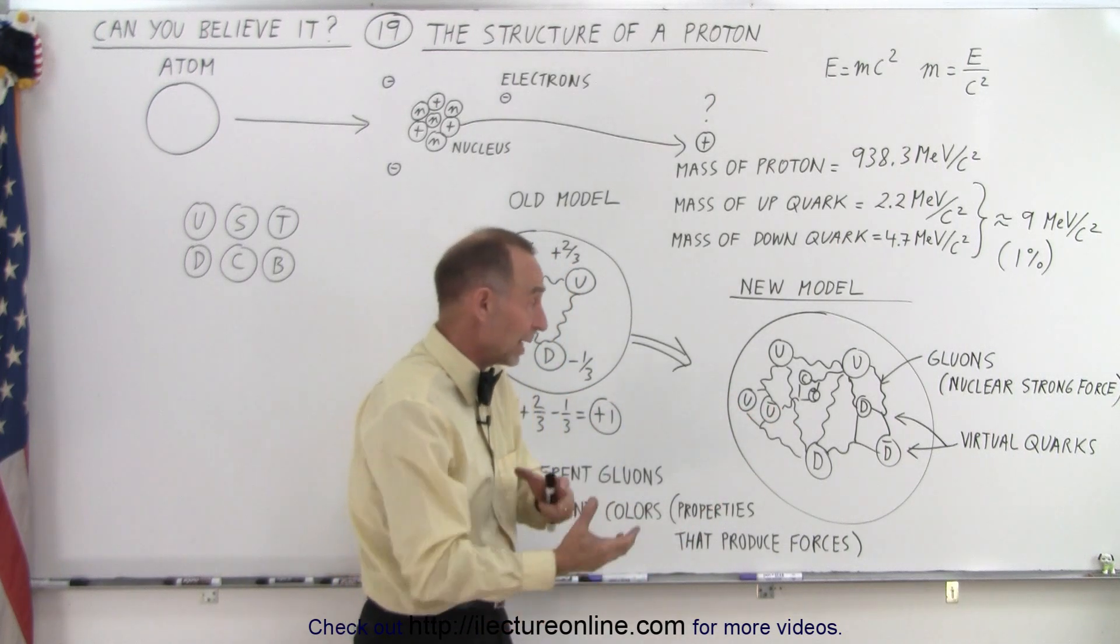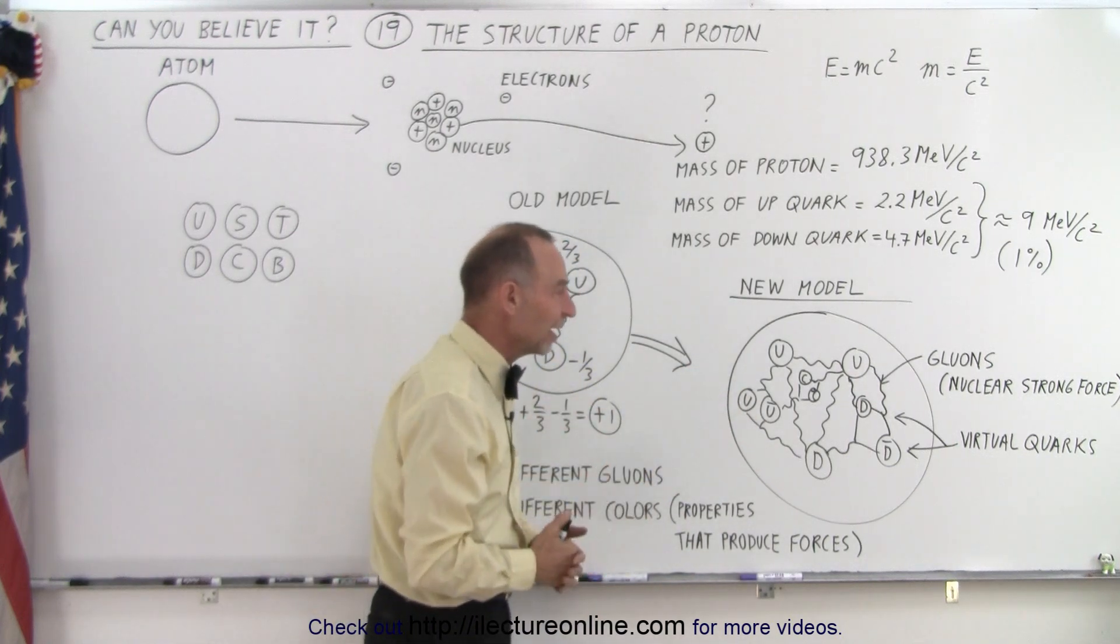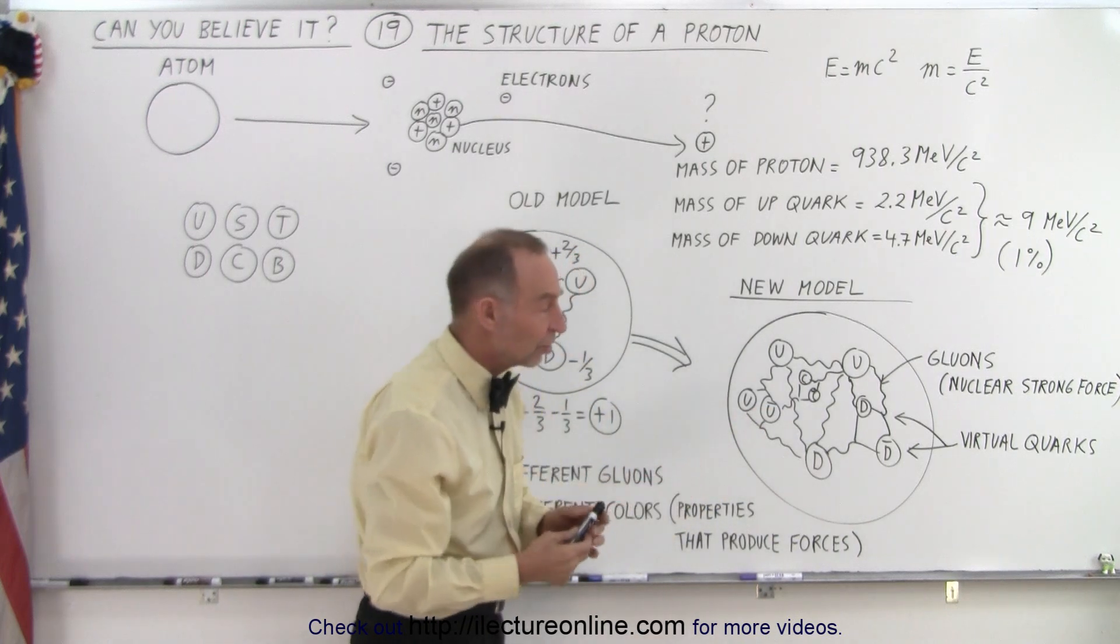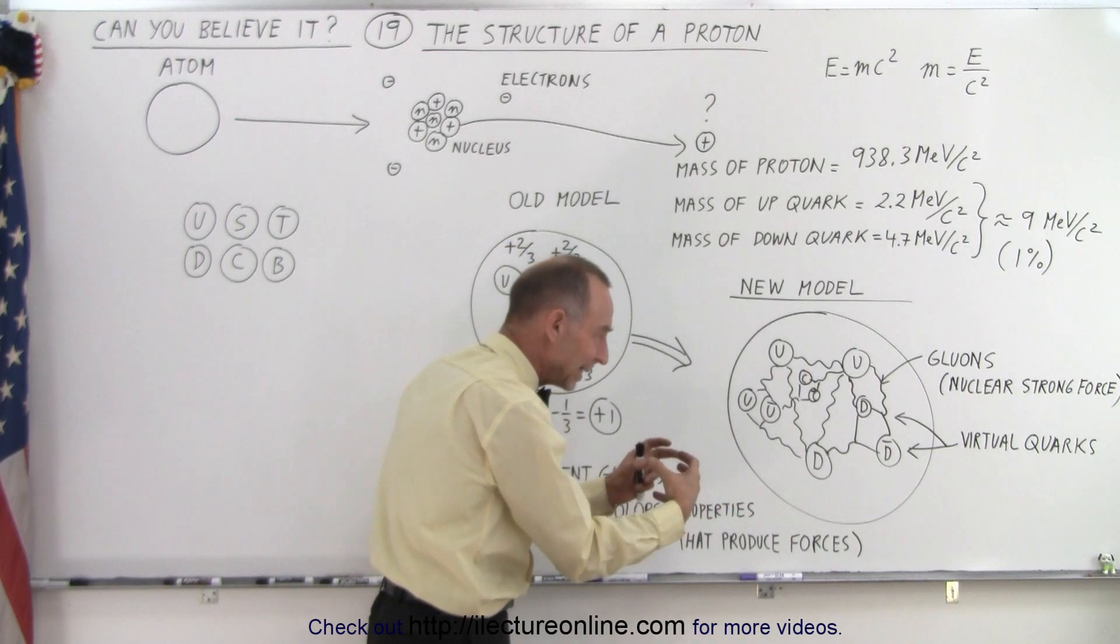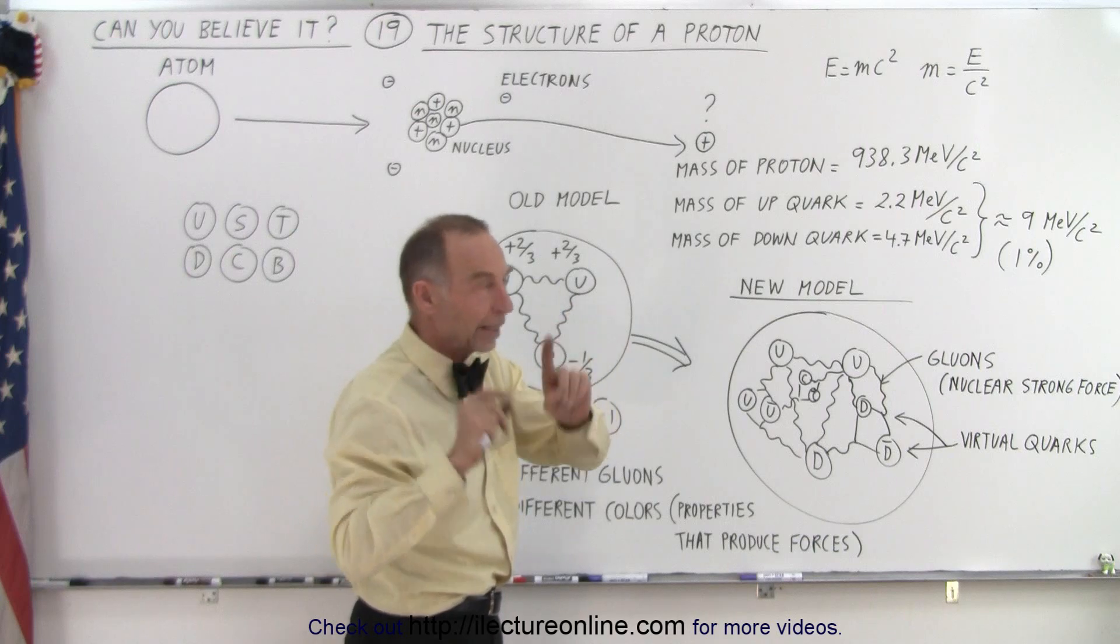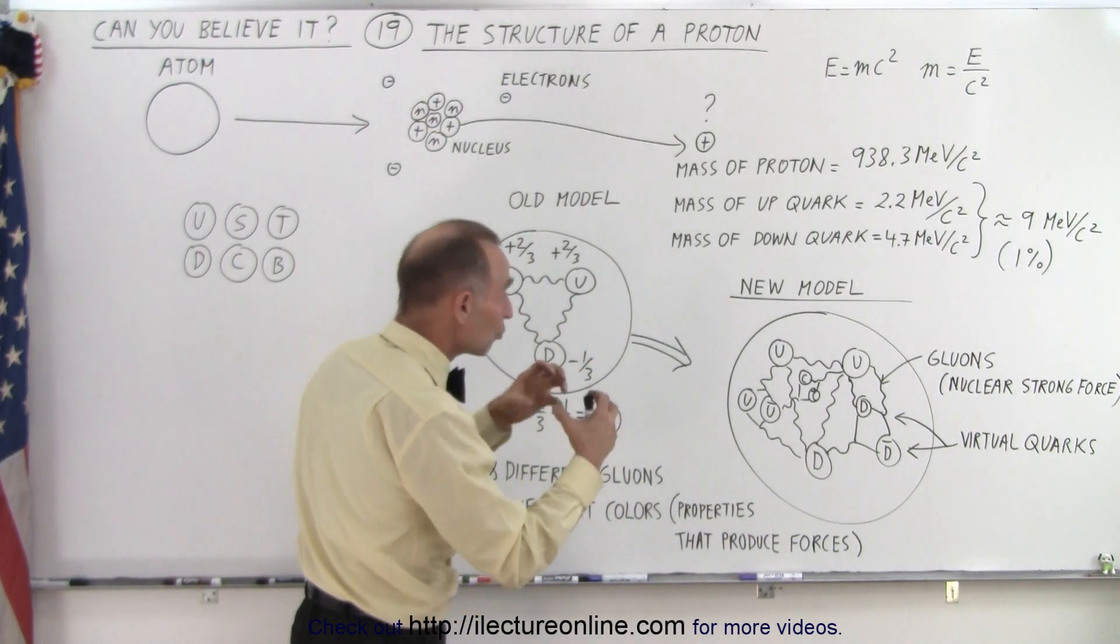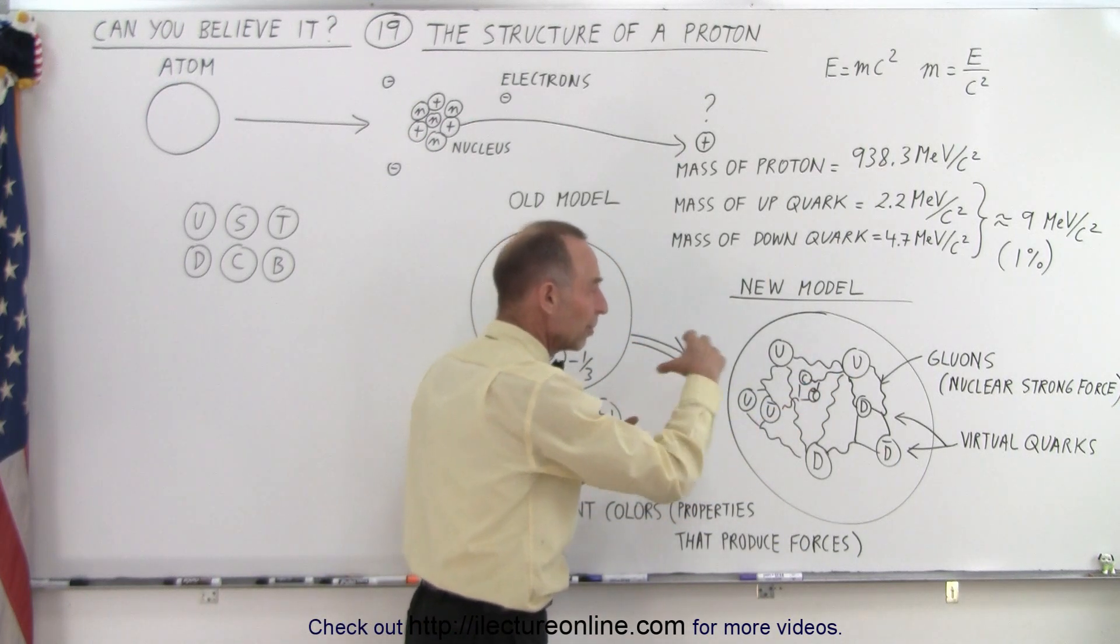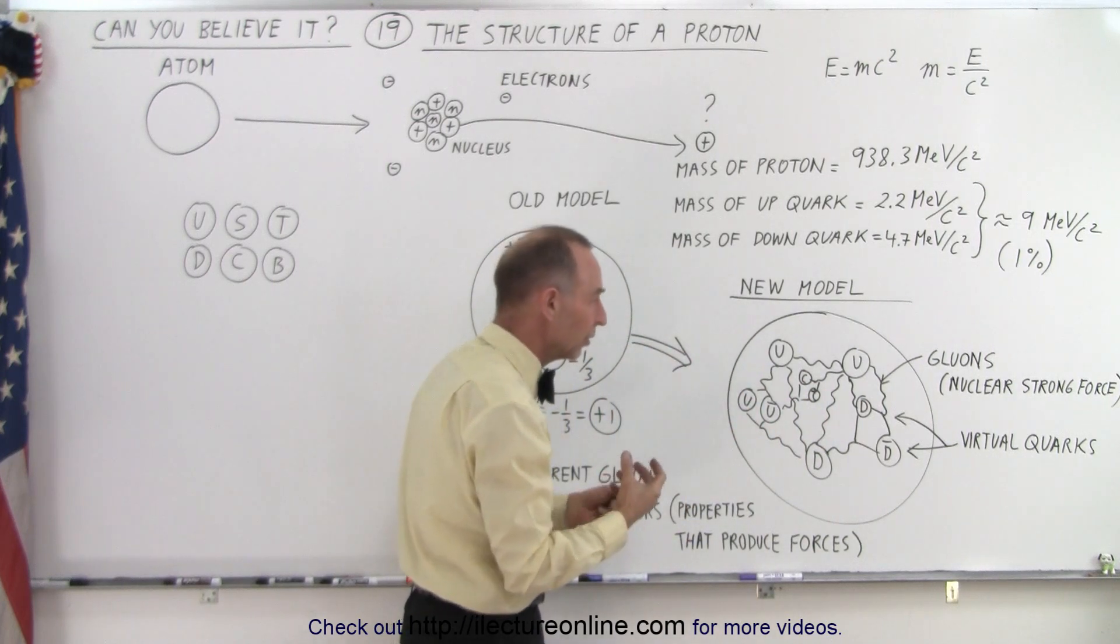And as we've told you already, in nature, that never goes wrong. They always stay within the confines of the proton. It also seems from experimentation that when you look at the nucleus and you have protons and neutrons close together, these gluons within the neutrons and the protons are actually able to cross boundaries and interact with one another.